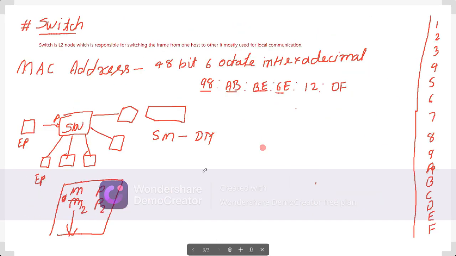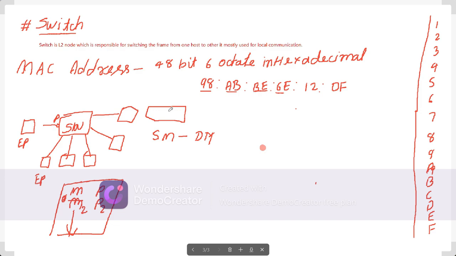Yeah, so what I have explained, I will wrap up once again. Switch is an L2 device. In terms of the OSI model, L2 refers to layer 2, and it is responsible for switching the frame from one host to another. It is mostly used for local communication, like a single office or home network.